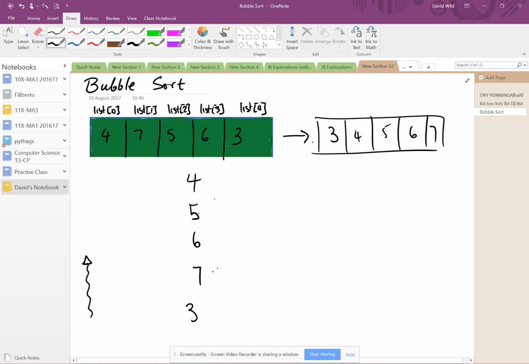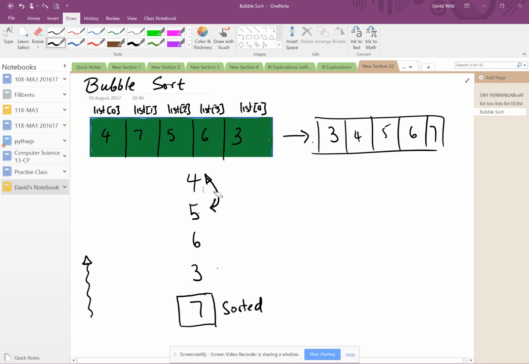And finally, our last comparison is this one. The 3 is lighter than the 7, so the 3 would go there and the 7 there. And this has the effect of the heaviest item dropping to the bottom, and therefore this is now sorted. This bottom part of the array is now sorted. And now the algorithm starts off again from the top and compares again.